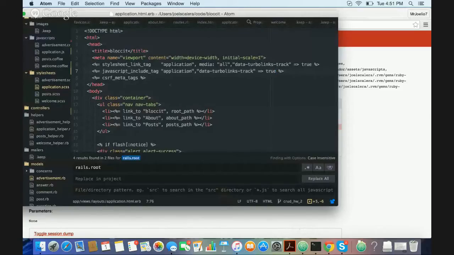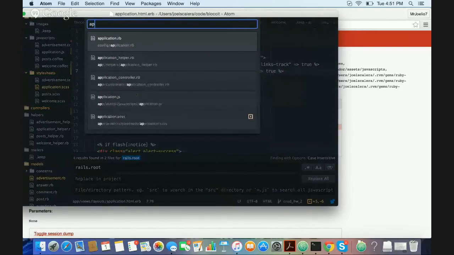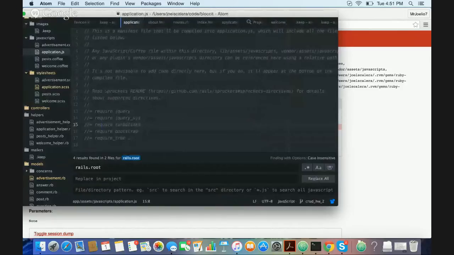Go back to application.js. No, it's about right. It's file outside path, right? Mm-hmm.